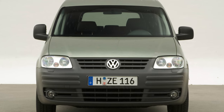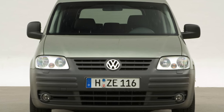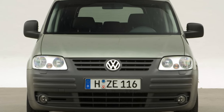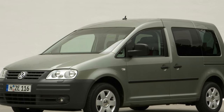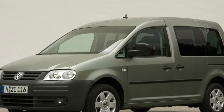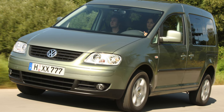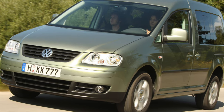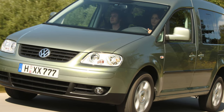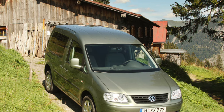The passenger version of the Caddy Life is the most expensive and the most well-equipped. Trucks were equipped only with rear-hinged doors; the rest could be equipped with both swing and a rear lift door. Often in the secondary market there are Caddies imported from abroad, which domestic craftsmen converted from trucks into passengers. Externally, a fake can be identified by the side windows — they are glued on top of the side panels. For factory versions, they are installed in the recesses of the body stampings.